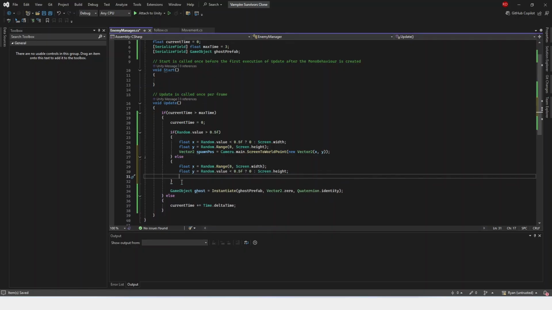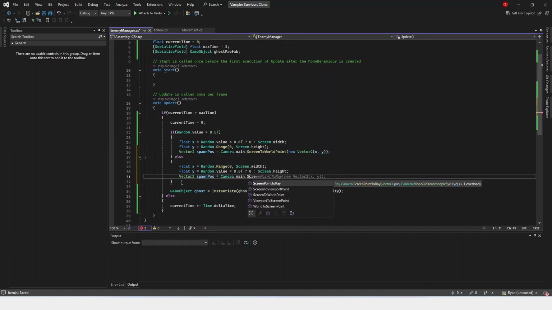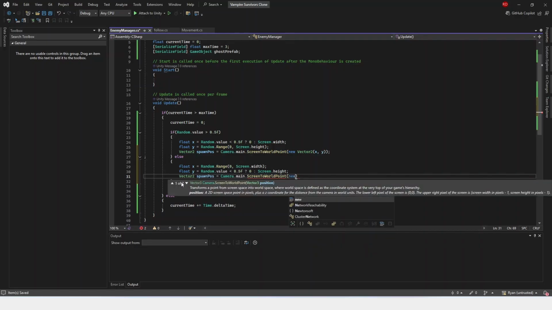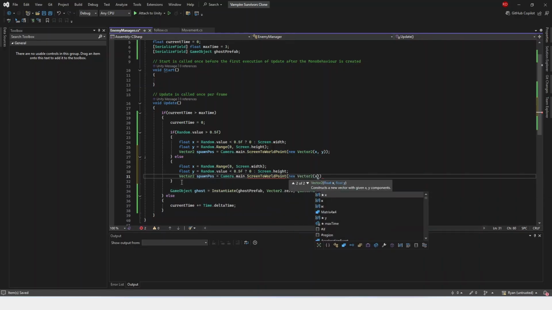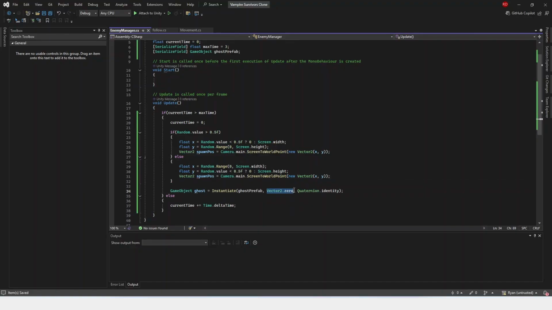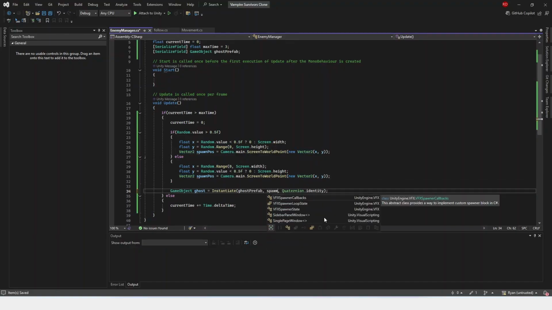Then we're going to do the same thing: a Vector2 spawnPosition is equal to Camera.main.ScreenToWorldPoint with a new Vector2 with the arguments being x and y. Then instead of spawning it at Vector2.zero, we're going to spawn it at spawnPosition.